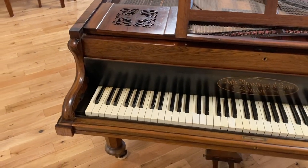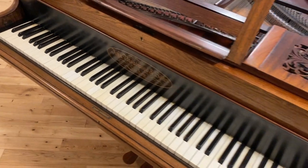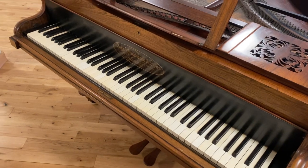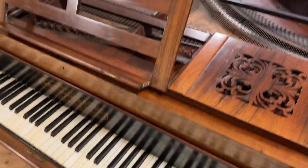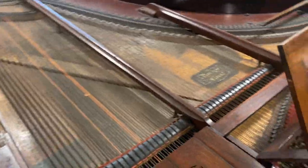So the action is back in, and I had my wife come down and try it. She was pleased with how smooth it was and how the keys were coming back up compared to what they used to be, but there was a vibration, and I just spent like 45 minutes trying to figure out what it was.